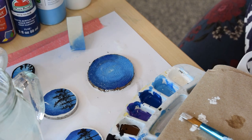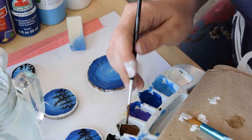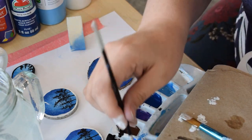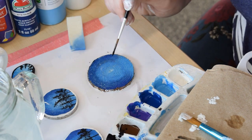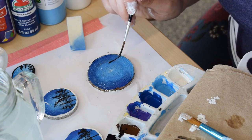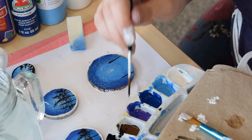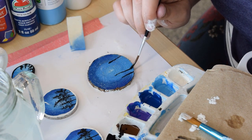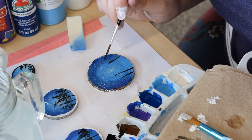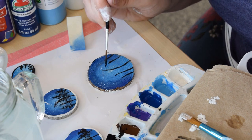Now for the tree trunks. I'm grabbing my finest pointed brush — just a really thin one — and I'm going to mix mostly black with a little bit of brown. My brush was a little too wet, so I'm drying it off so I don't get a blotchy effect, then painting in those tree trunks. Our eye naturally likes to find a midpoint, so doing trees in odd numbers — seven, five, three — helps your eye find that midpoint. It's a pleasing effect, but know that this is just a guide. You can absolutely do whatever number of trees you enjoy.